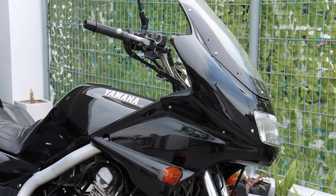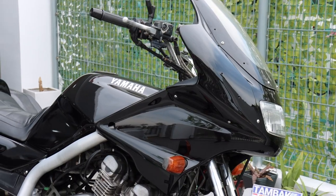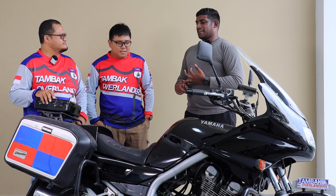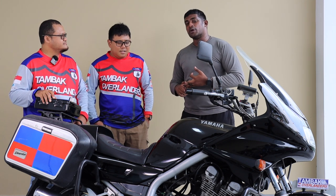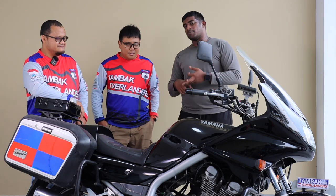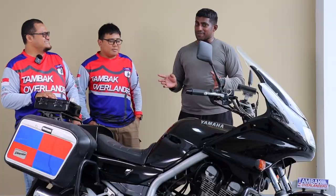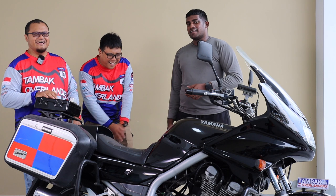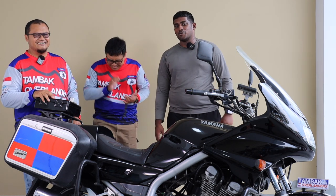This wannabe TP guy. But end of the day, number one, I'm not a TP officer. My bike looks like a TP bike. And why are you disgusted if you're not doing anything wrong? If you're doing something wrong, you'll be guilty. That's why you're looking at me. If you are following the speed limit, you shouldn't be looking at me. If you're using your handphone, you shouldn't be looking at me. This is a road safety message brought to you by Tambak Overlander.